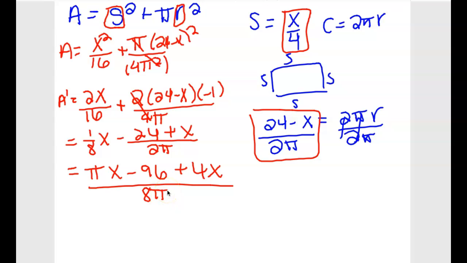You really could have distributed it out too. It didn't matter, because the bottom's never going to equal 0. I guess multiplying it was kind of dumb. I'm so used to a variable down there. So when does that equal 0? When pi x plus 4x equals 96. Yeah. Which is like my a plus 2. Like I'll divide it out because they're evens. Yep.